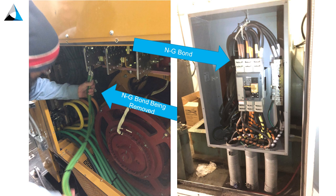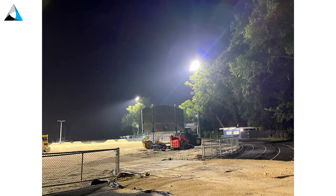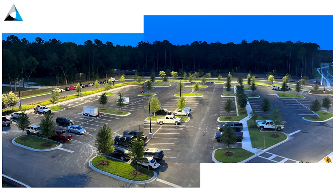Electrically, on emergency power systems I'm always looking for neutral ground bonds to make sure they're where they're supposed to be, and making sure the installed breakers match what was in the coordination study. For lighting testing, I like to do it at night — you get a better feel for what's going on. I'm looking for single points of failure. You've probably heard me talk about single points of failure a lot, because sometimes they're no bigger than a womp rat, but you've got to get in your T-16 and try to blow them up. Single points of failure — there are always, always, always single points of failure.